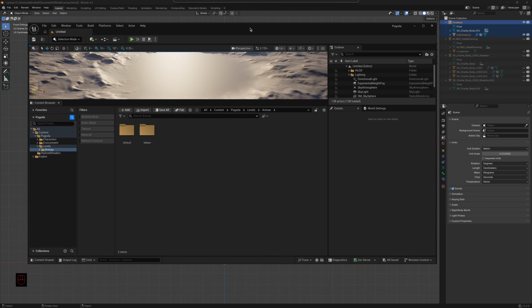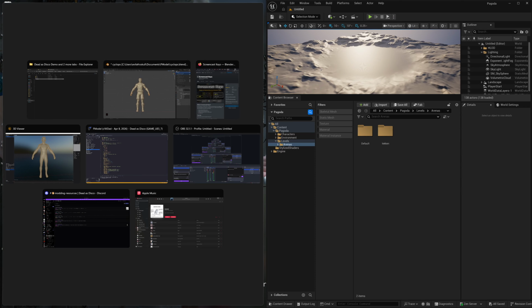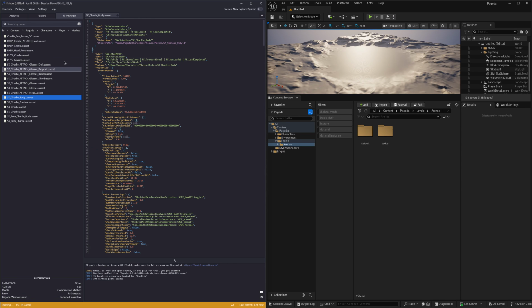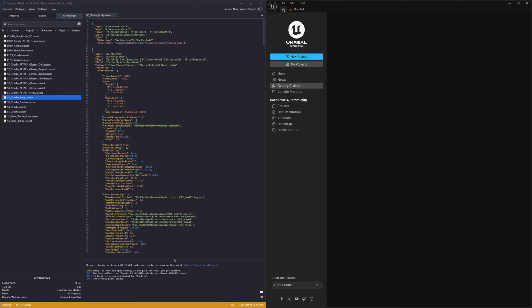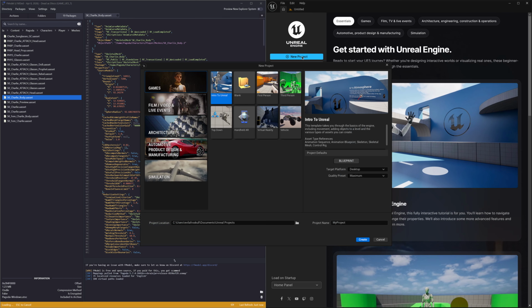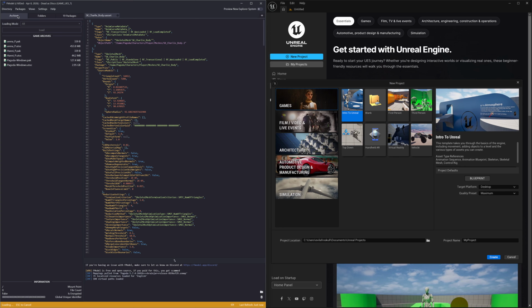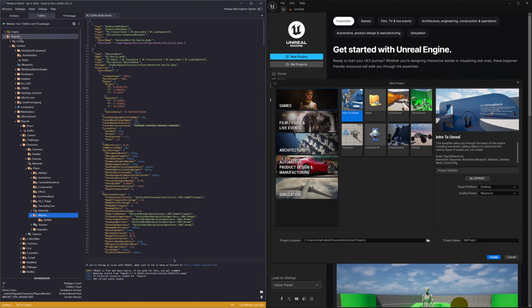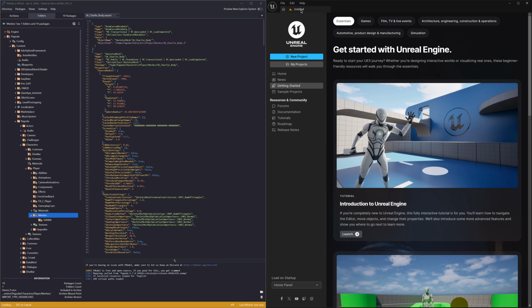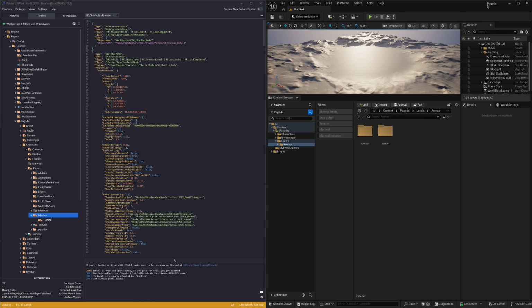Alright, so I'm going to have a split screen with my Unreal Engine and my F model. This is because if you're creating a fresh new U project, you're going to have to duplicate all of these settings. Something that you're going to have to do, if you go back to home, when you're creating a new project, you want to make sure that you name it. Again, this is for any game. You want to name it after the top folder, which is Pagoda, which is why this project is named Pagoda.